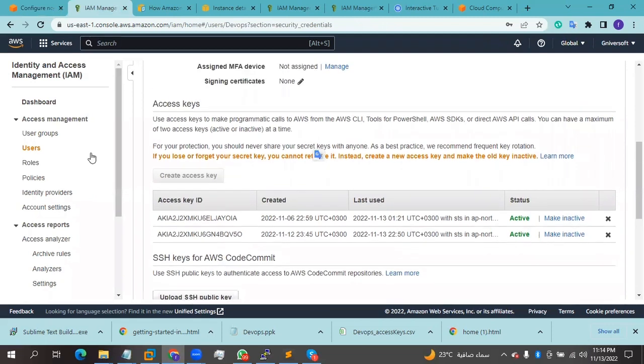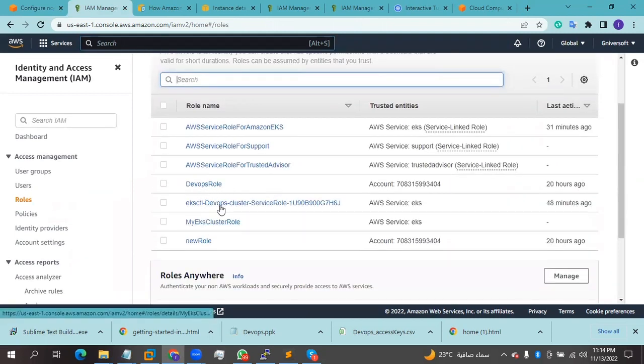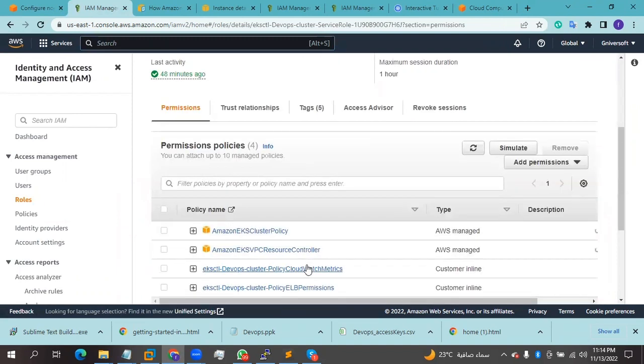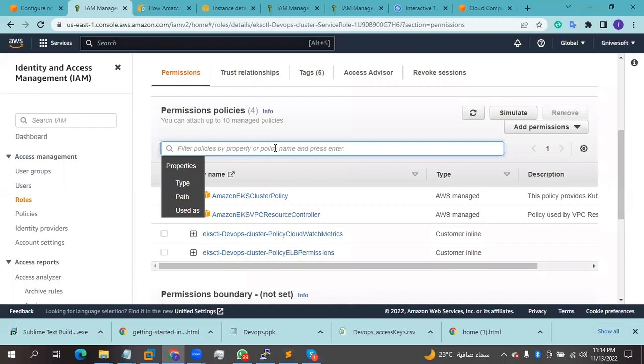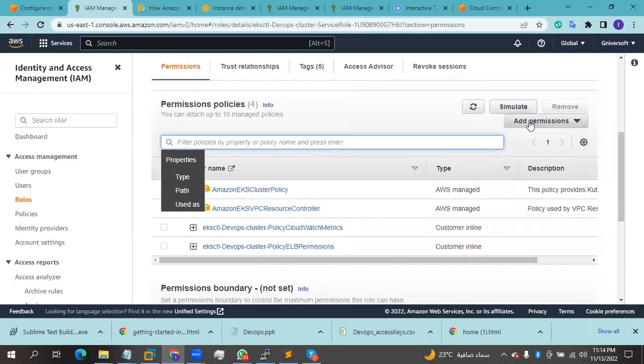Okay, let me see, maybe I could attach it to the role that was created. Why is AWS just crazy for me, to be honest? It's giving me issues. So let me try to attach it to this. Is there a permission?